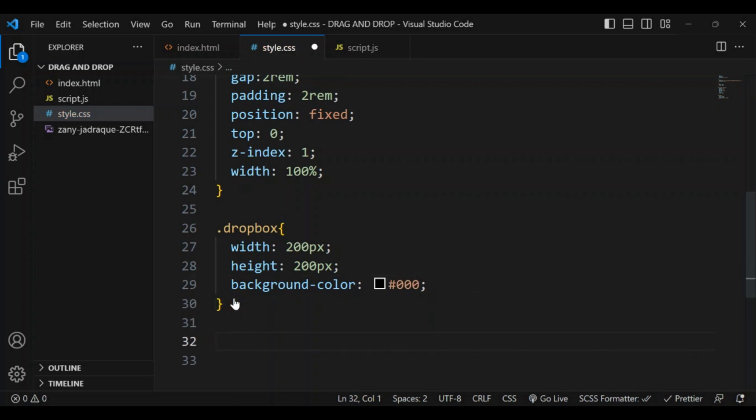And I'm going to use the class. I'm just going to add this class. We are going to be adding it to our JavaScript, but I'll put it here in our CSS.